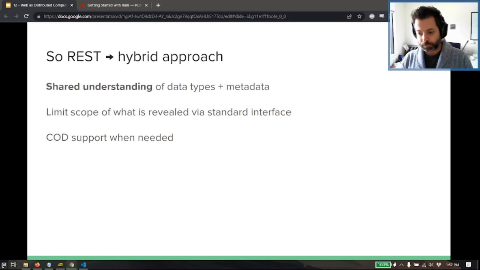So basically what we're going to do is have this shared knowledge. We're going to ideally try to limit what is visible. So we have an interface from the server. I know how to access that, right? I know how to call server.com/get temperature, and that's just going to return a Fahrenheit or a Celsius value. Okay, and I don't know anything beyond that unless I'm a power user.